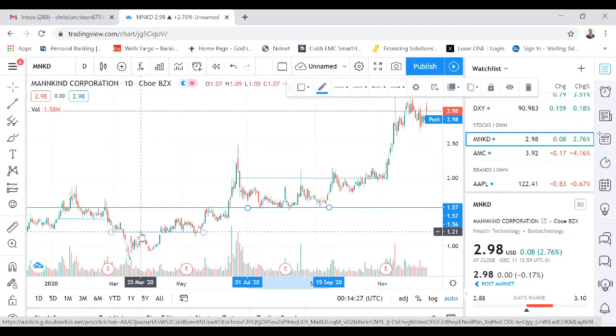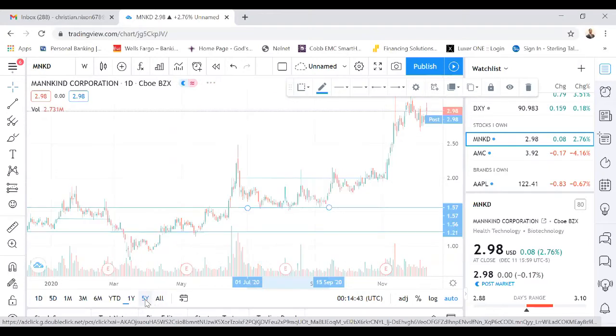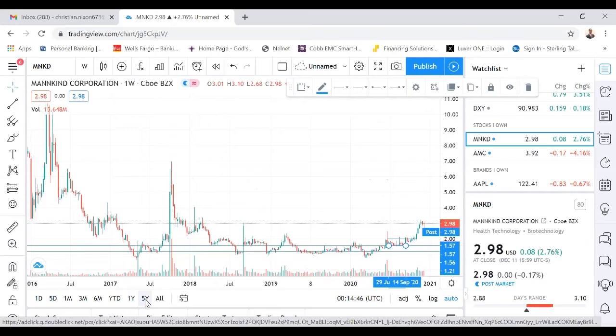Alt H it. So Alt H, just horizontal line. Now I don't see it in your chart. Okay, you see down at the bottom where it says 5 year? Yep, click on 5 year. All right. So now, do you see that line that you just drew? How it's close to running sideways, and it's hitting some larger points of reference on your chart.